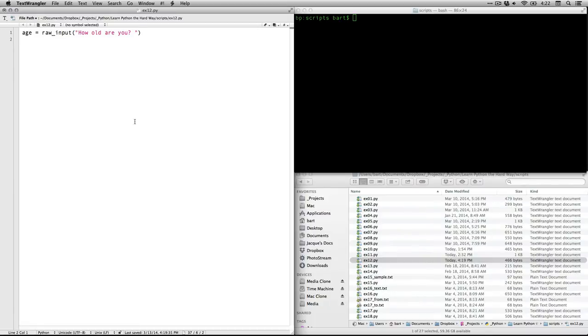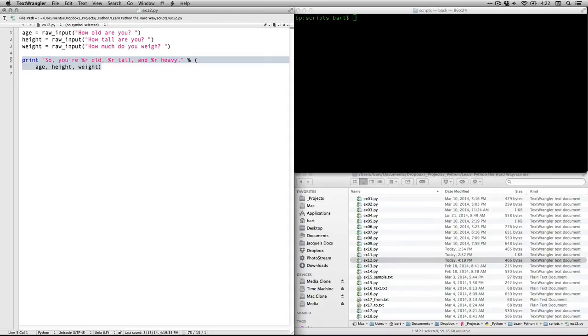Previously we had print and the question, a comma, and then we had the age and raw input on the second line. Now it's all in one line and it's a little easier to understand the format, that this all feeds into the variable age. We do a similar thing for height, where we declare the variable, we have the assignment operator, and we take the raw input that you get from this question in the parentheses. And same thing again for weight. And then print out the answer.